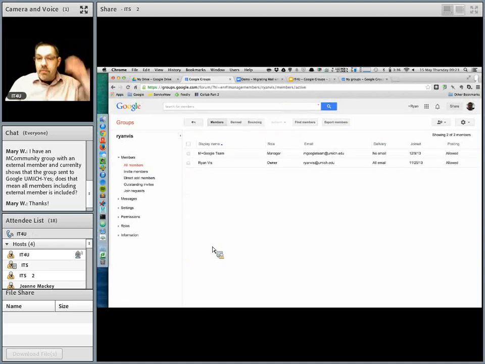So there might be some kind of replication. I don't know what's going on, but we'll look at settings because the group settings interface looks the same for any other group. This is just a group I created with my unique name to kind of reserve it so no one can grab my unique name. But this is the general interface for managing a Google group. And I want to talk about a couple best practices here, things that make it nice to participate in a group.